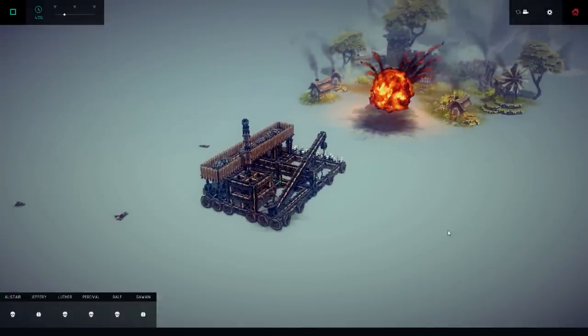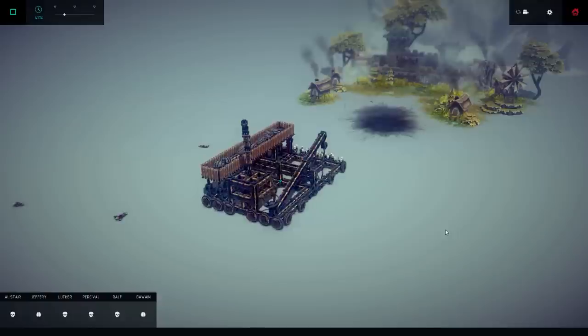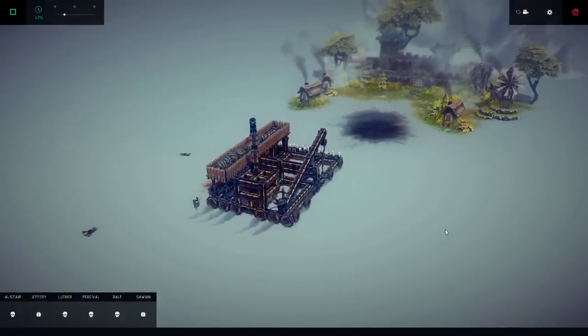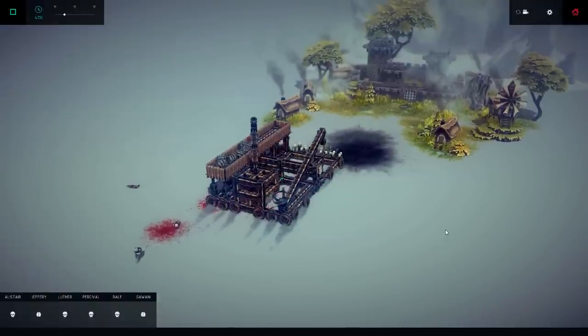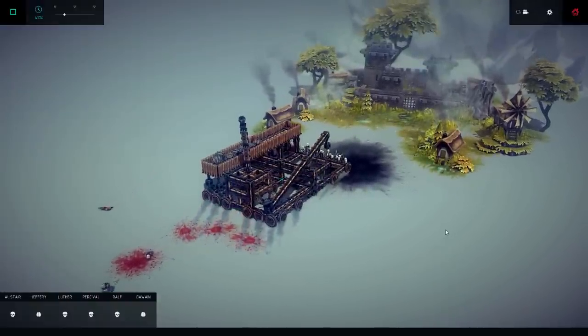Brilliant! It does fire and it also can move, guys. As you can see, if you move it a little, the bombs will get in place. Also, it can move perfectly.